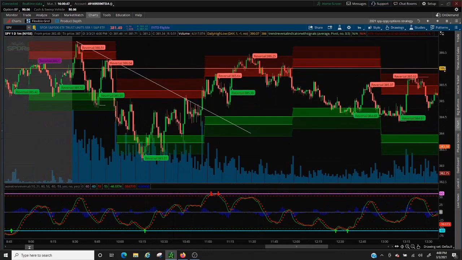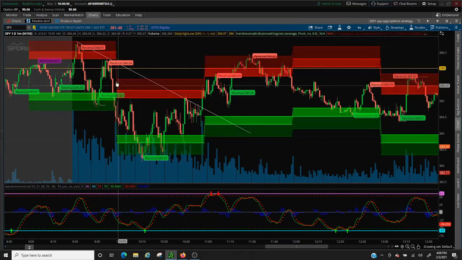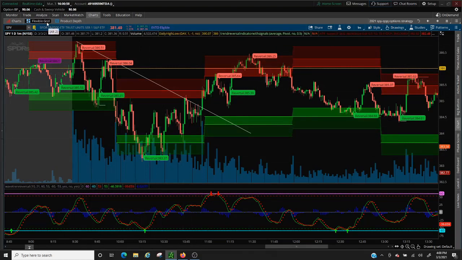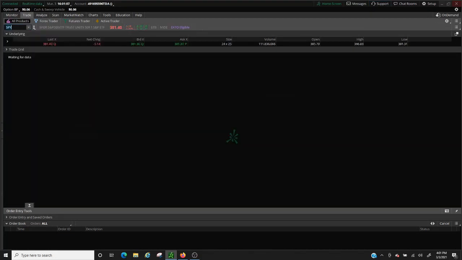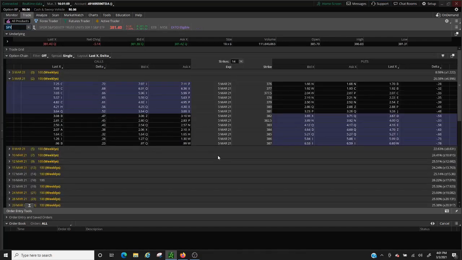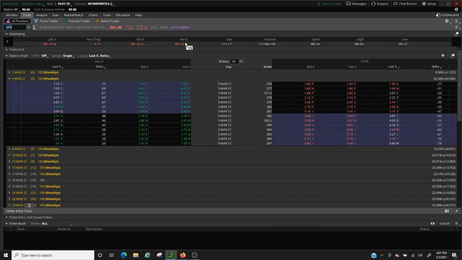For other people it might be easy, but for me it's a little hard to get in a trade from the actual platform, because this is the chart, and I'm right here on the chart. To get in the trade, I have to go to the trade tab, wait for the trade to download, then type SPY, wait for that to load, and then look at my entries, okay? And by that time, depending on what I'm trading, the price might have gone up or gone down.